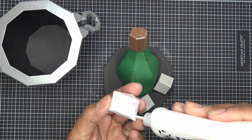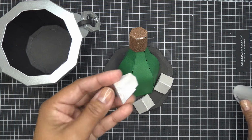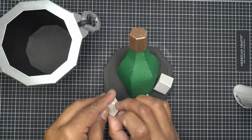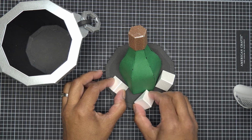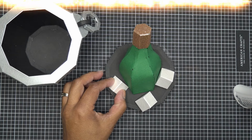And so just like the other part, we're going to put some glue, like the champagne bottle. And I do like these kind of flapping out a little bit. See how they're kind of out? That way when I squish it down, I know it's touching the surface of wherever I place it. So let's say that one goes there. And then maybe I'll squish this one here and this one over here, right? And I'm still holding that piece down.